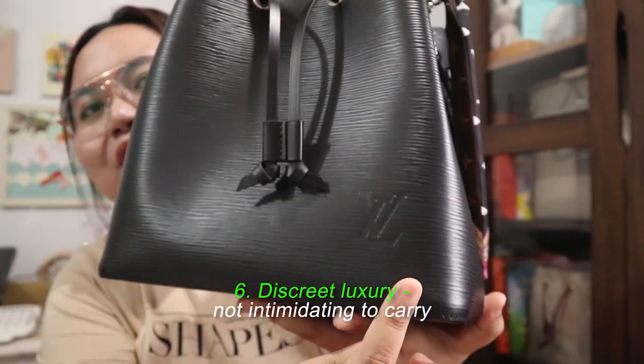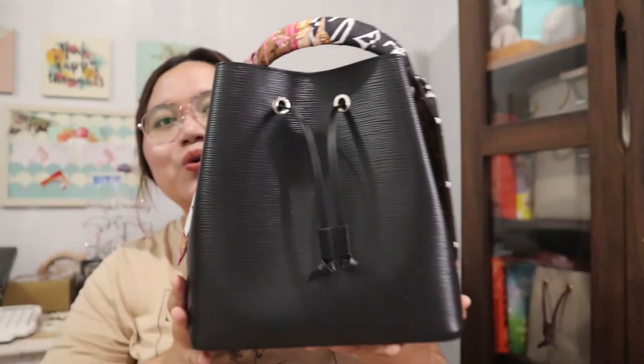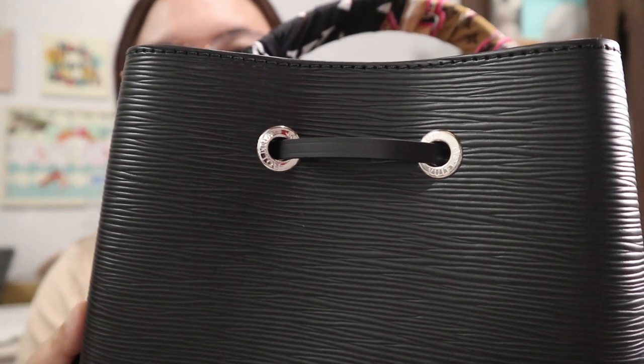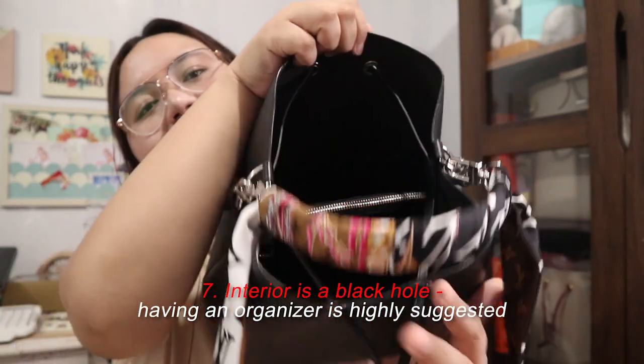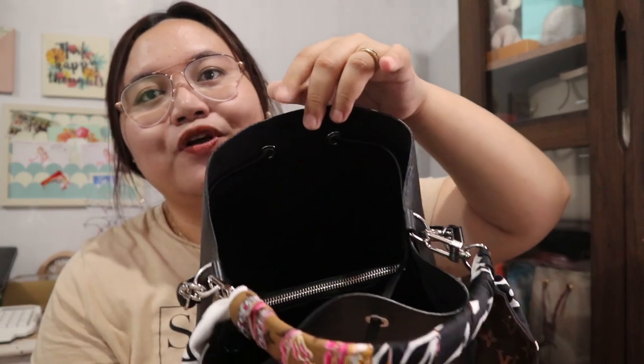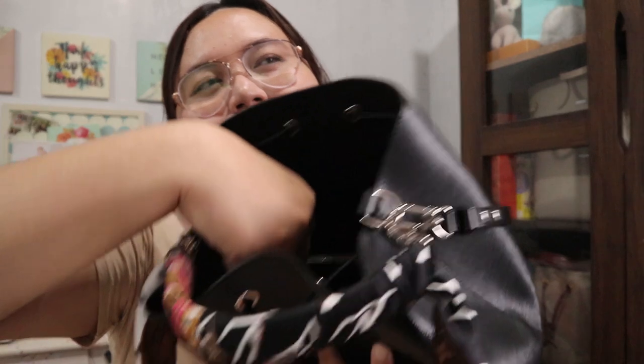The only LV indication is the logo here — it's not too small and not too big; from afar you cannot see it. It has four grommets with the Louis Vuitton name on them. This one is in silver hardware. The interior is black as well — so it's like a black hole, quite difficult to see inside. I ordered a bag organizer in nude color so it'll be easier to find my things. This bag actually has two compartments: the back part will hold more than the front because the front has a dip. In the middle, it has a divider pocket section, and the date code is inside that pocket — very difficult to see.